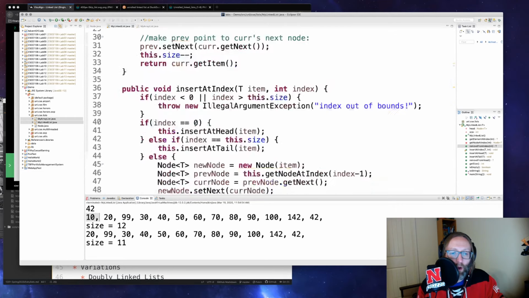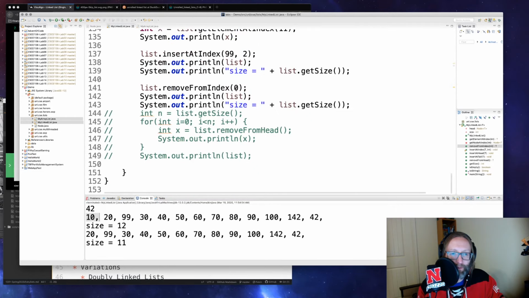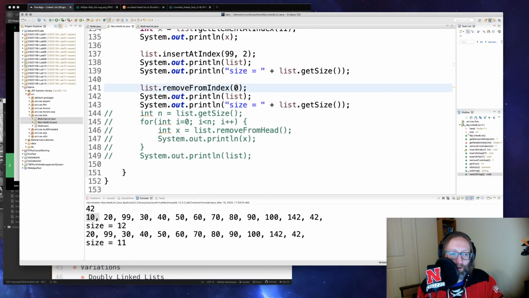from the head. What about removing from the tail? Let's test that. So if it's 12, then we would end up removing the item from index 11. And we ended up removing, I guess there are 12 elements in there. So 0, 1, 2, 3, 4, 5, 6, 7, 8, 9, 10, 11. 0, 1, 2, 3, 4, 5, 6, 7, 8, 9, 10, 11, 12. Okay, so 12. The size is 12.